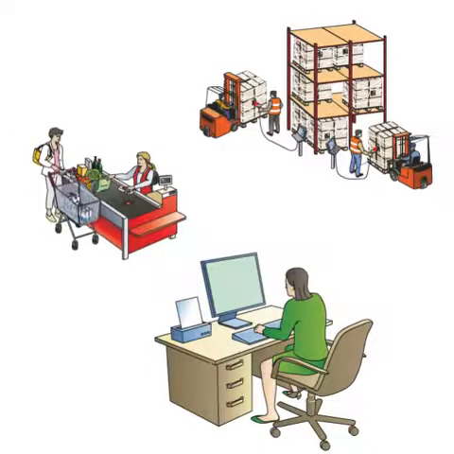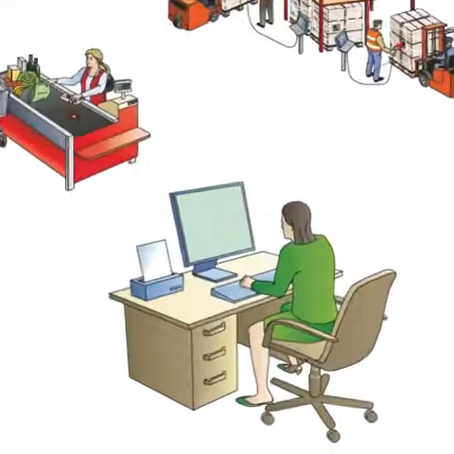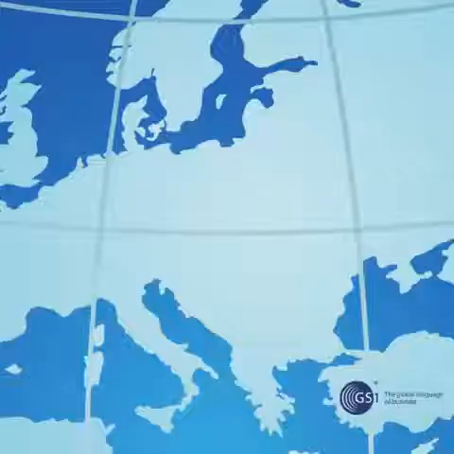The buyer places the goods at the store warehouse and on the store shelves. Barcodes are scanned when the goods are moved from the warehouse to the sales floor and at the point of sale. Based on these data, the buyer generates an order and sends it to the seller.